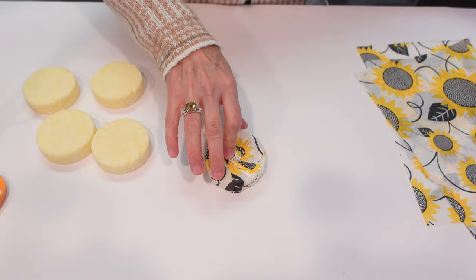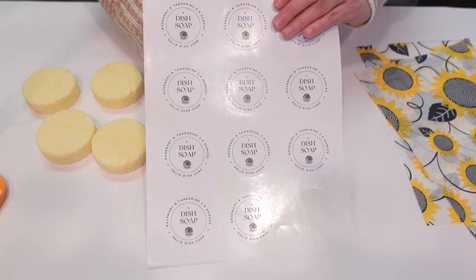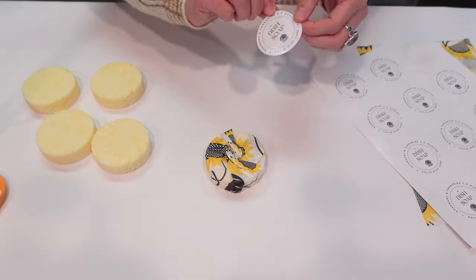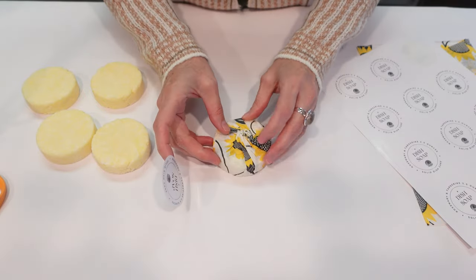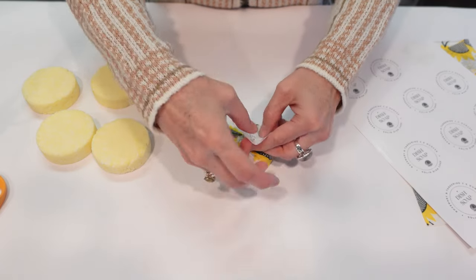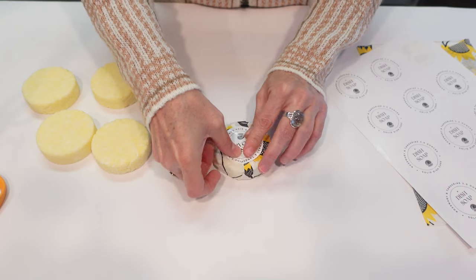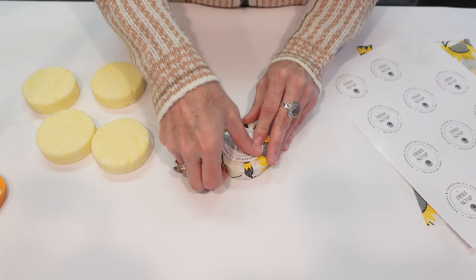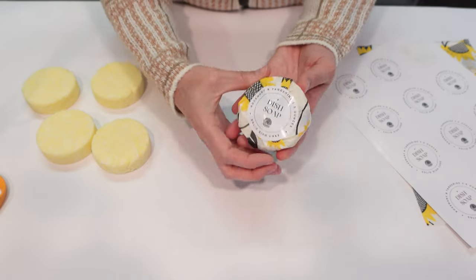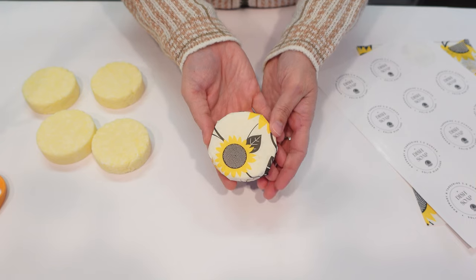And then I've created a cute little label to go with the tissue paper design. And I just cover this up, like so. And there you have it, one wrapped little dish cake. And that's what it looks like on the other side.